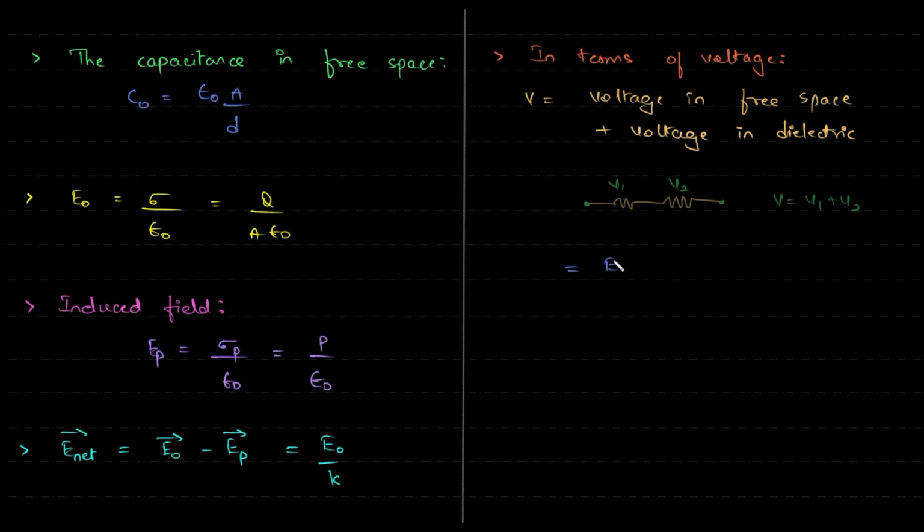So this is equal to what? Voltage is equal to your basic definition, electric field into displacement, right? In some sense. And over here it is T. Agree? Free space will be the difference between the entire length D minus the thickness of the dielectric. So E into D minus T, and here it is E into T. But there is a small catch. This has to be E naught. And this has to be E. Let me write it neat.